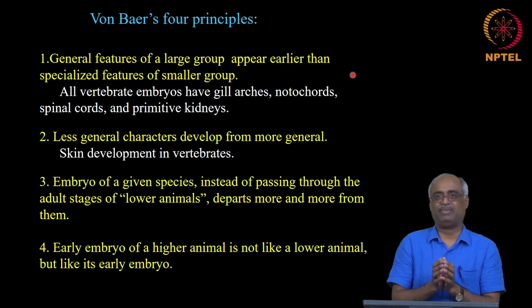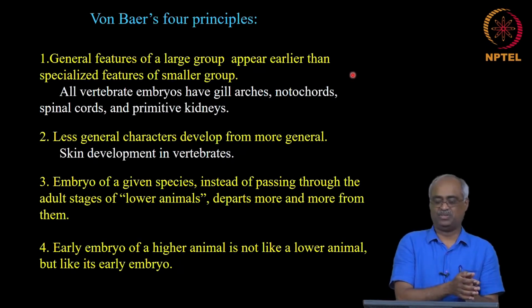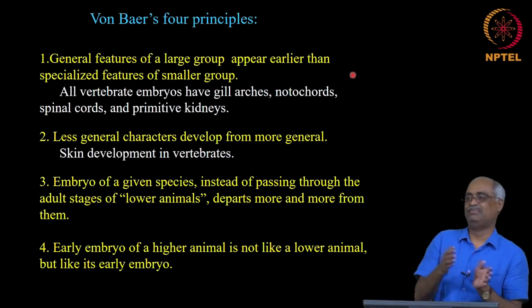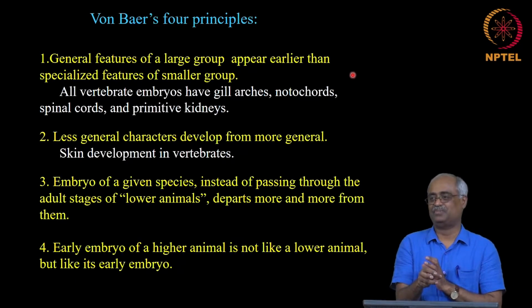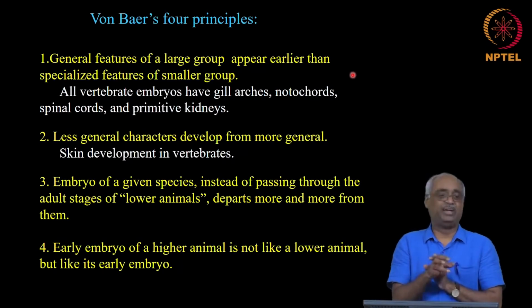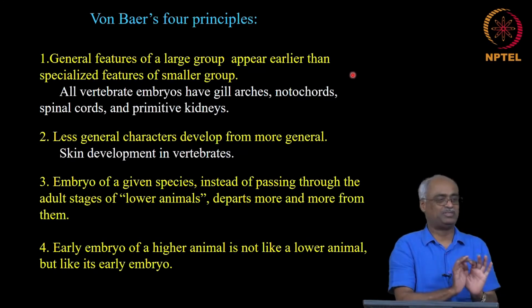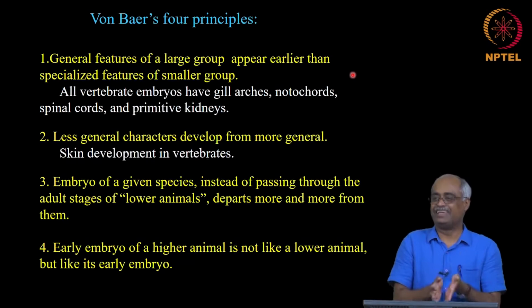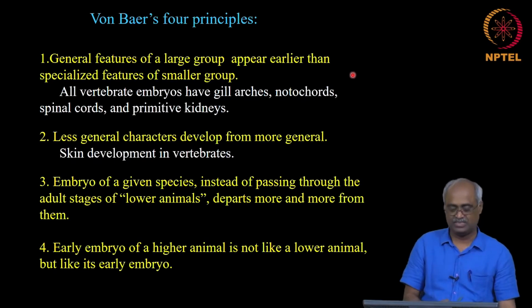For right now, having learned a whole lot of molecular biology, evolutionary theory, etc., this looks obvious, but it was not actually. At the time von Baer proposed this, there was an earlier competing theory which was exactly saying the opposite, like the embryos go through the adult-like structures of less evolved organisms. Okay. So, that is the theory that was there for long, and quite ironically, while these principles supported Darwin's theory of evolution, von Baer spent his entire life opposing Darwin's theory of evolution, while Darwin got very excited how this helps him to find support, which we will see in detail, because that I really want to emphasize, because it is an important point.